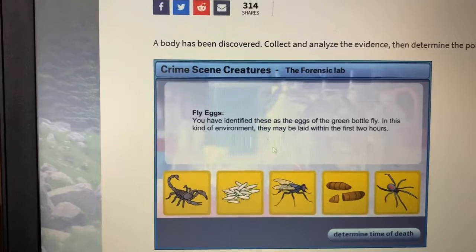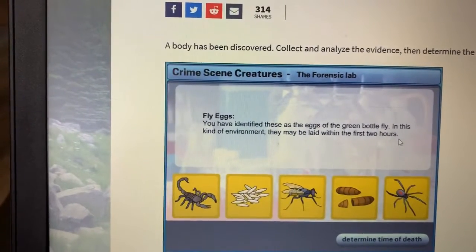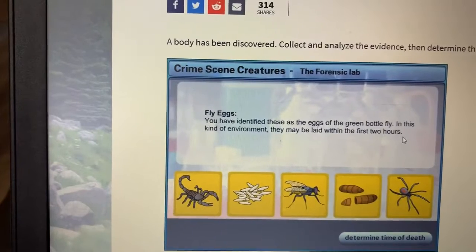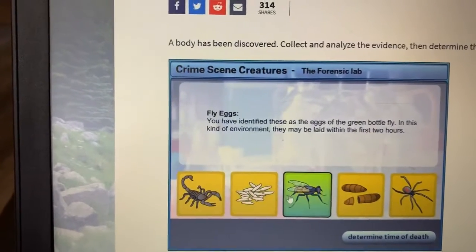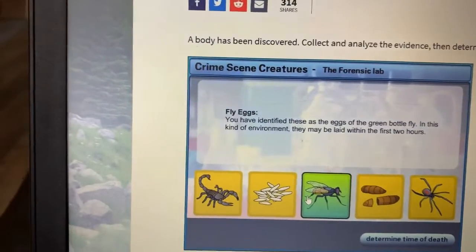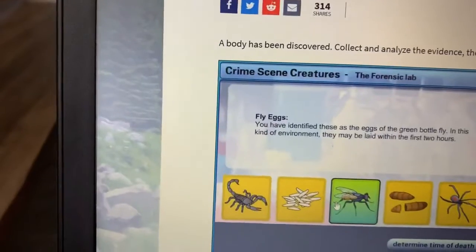So right now we have our first time of death reference telling us it's been at least like an hour or 2. So that's like they can find them and lay eggs within that time. So that's not giving us much time past death is what that would be saying. I don't think I have any specific questions for that.